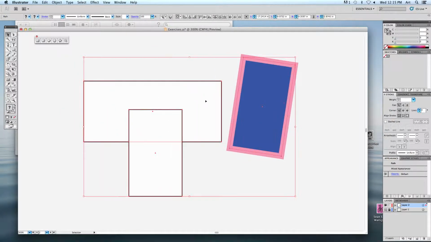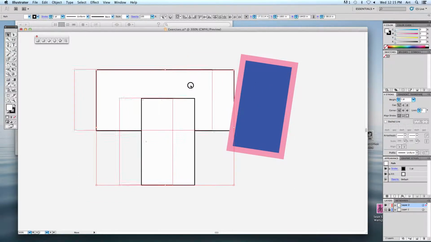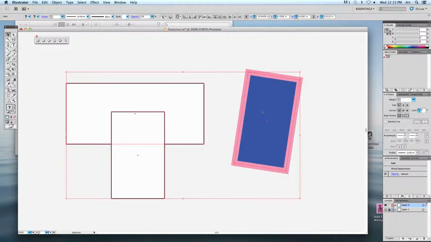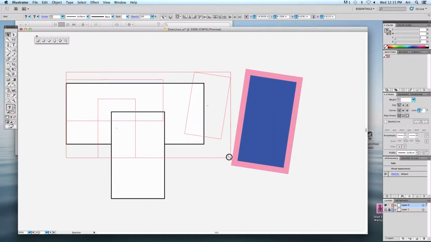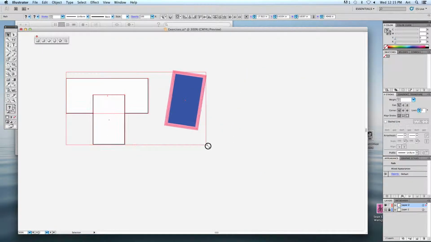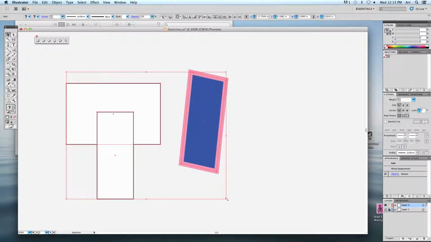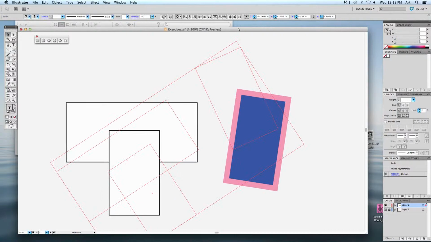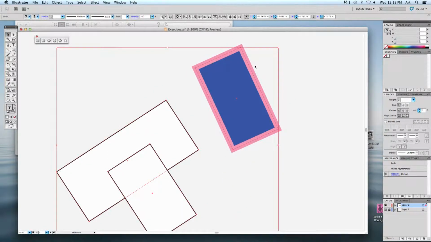But, of course, if I hold down my Shift key and select again, I can deselect something and be able to move it around. So rather than moving one thing at a time, if you need to move several things, that's the easiest way of doing it. Notice I also have a bounding box around all three of these. So if I was to scale these in, they would all scale at the same time. Or if I wanted to rotate them, I can move on the outside of it and rotate them all at the same time too.